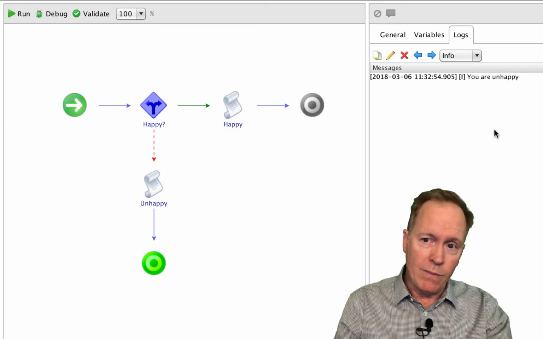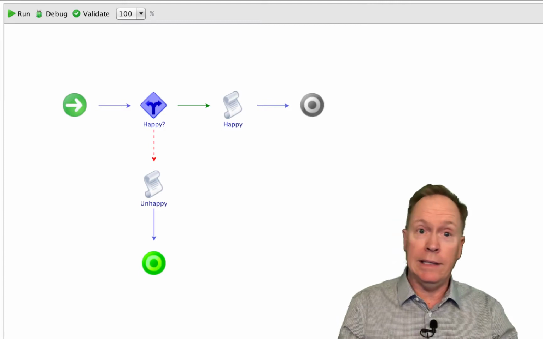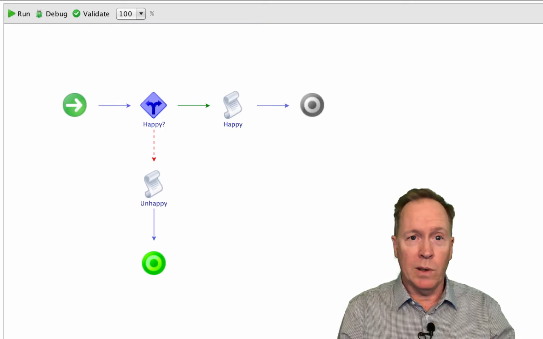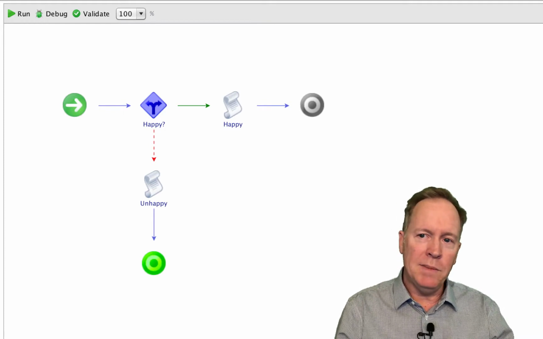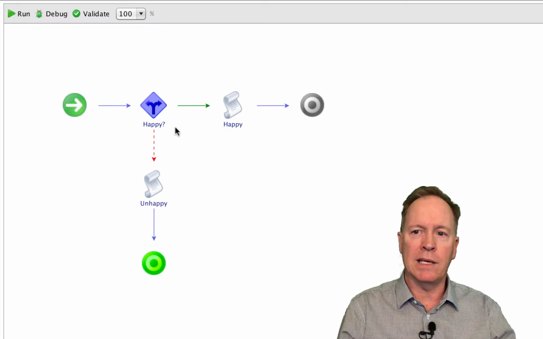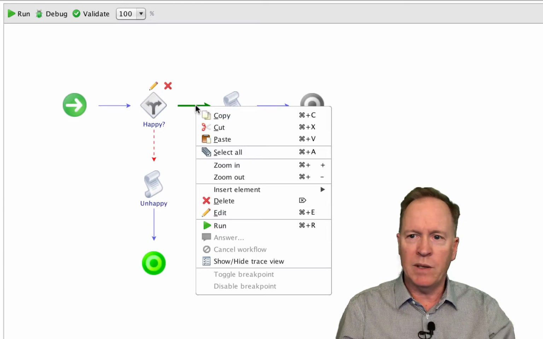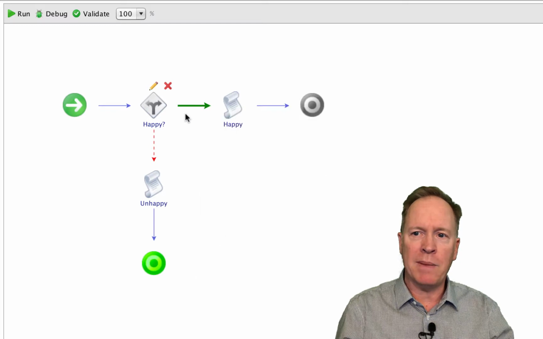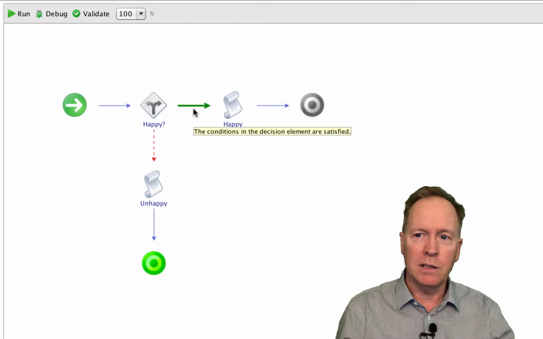Now, I'm going to show you something here that you're going to want to or need to do at times. At times, whether you're working with a basic decision or a custom decision or decision activity schema element, regardless which of those three you're using, there are going to be times when you need to do some manual intervening with these arrows. Notice here that if you want to, you can select an arrow and you can choose to delete it. But if you do so, obviously if I delete this green path here, I would no longer have a path to my happy schema element. So let's actually see that in action.